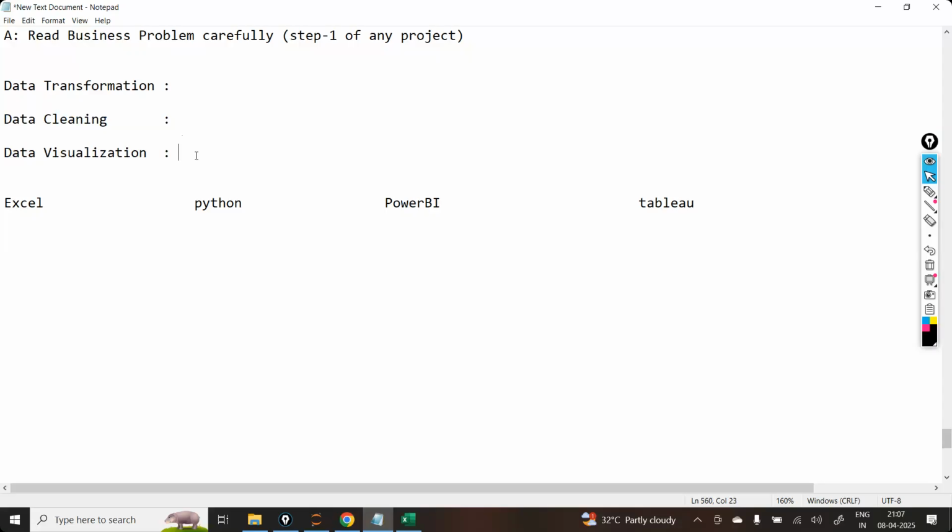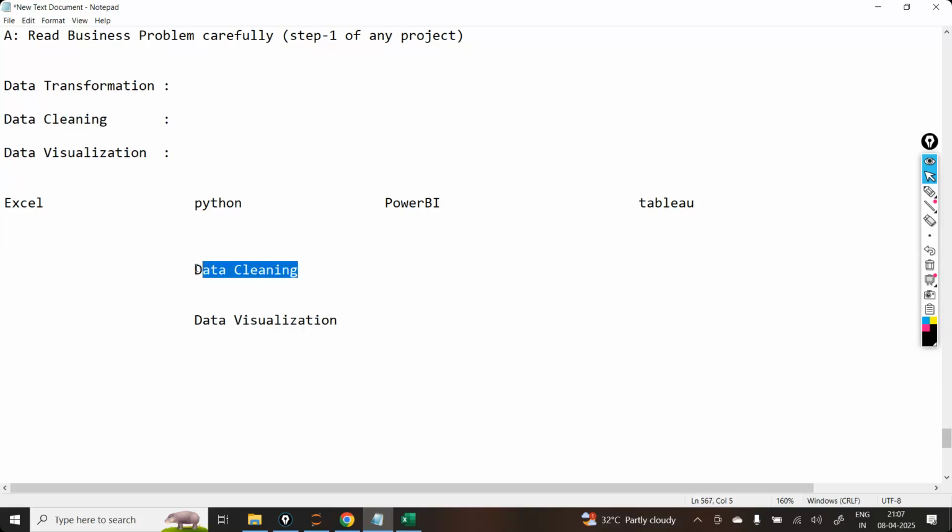Python code is a practical part within Python. So I am going to show you how to do data cleaning in Python and how to do data visualization in Python.